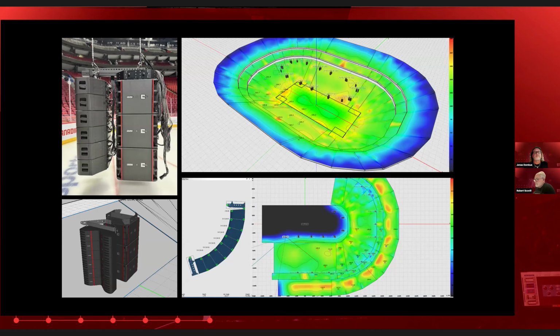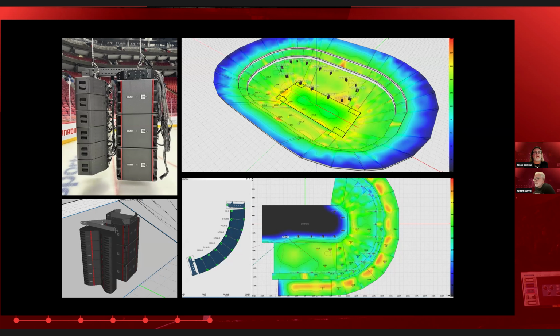main seating. Okay. And in this case, what you're looking at here is a system design that uses a mix of distributed arrays of ANA. They've got some auto subwoofers in there, and you can see that it's distributed all around the court, so we can cover straight down in front of the glass. The alternative for traditional array is a lot more cabinets hung at extreme angles, trying to do the same thing.